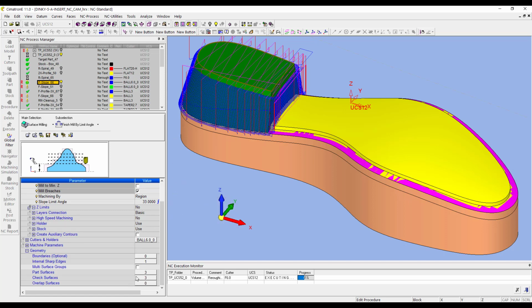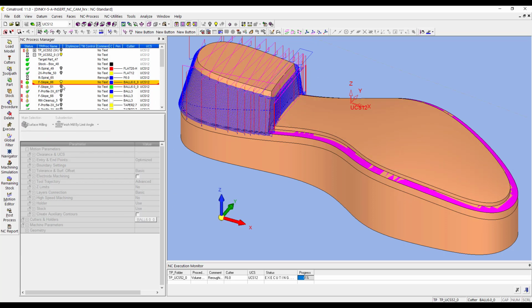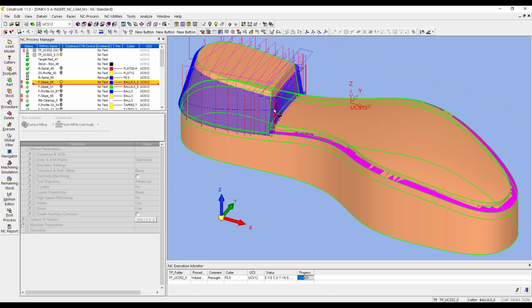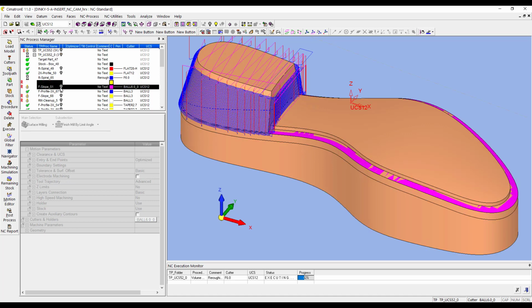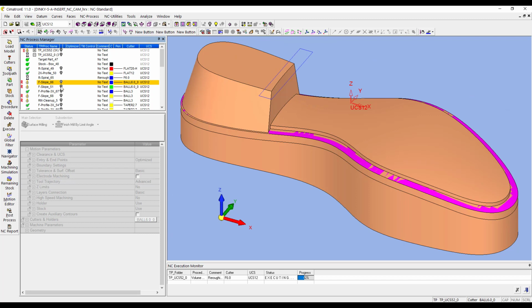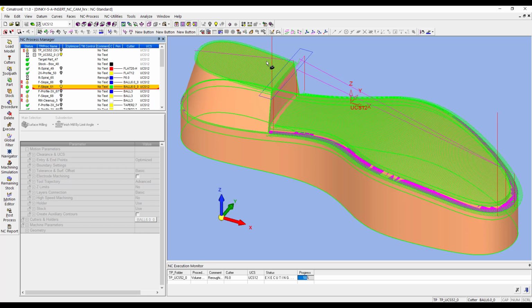I define some part surface and check surface, and the result will be like this. And then after this, I create another surface milling, but now I want to generate the toolpath only for the horizontal area.